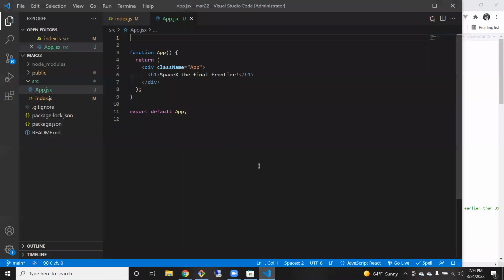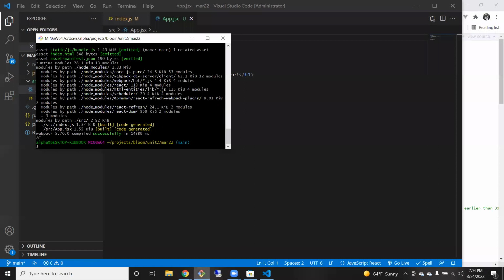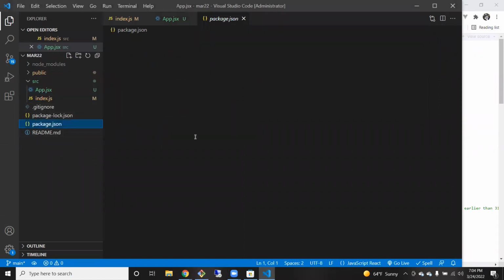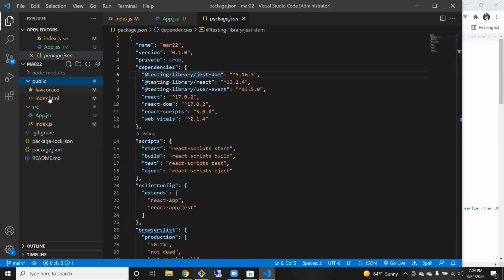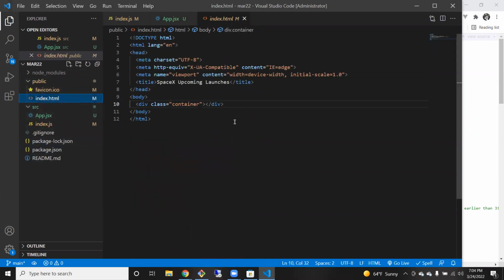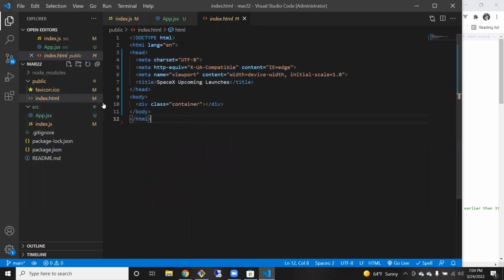So the first thing that I'm probably going to want to do is, I've already got this running. I'm going to want to install Axios. So if you look at my package.json inside of dependencies, you can see I haven't done anything. This is just like a regular Create React App. Nothing special. Nothing's been installed for me. The only thing I've done is gone through and cleaned up the folders. The index isn't crazy complex or anything. It's just a basic structure.